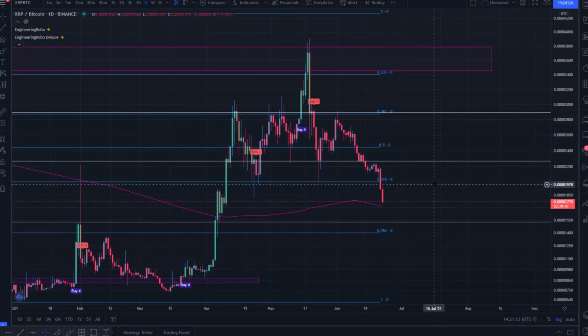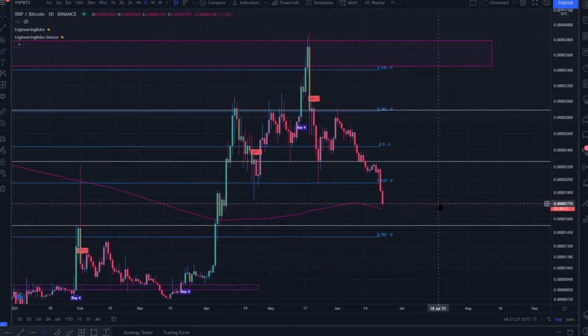The 0.618 Fibonacci line could have been very significant support. Now I do believe it is perhaps resistance. While we could bounce at this level, we appear to be approaching that 200 daily moving average against the price of Bitcoin chart. So that is a tad more bullish, in my opinion, giving us slightly more hope for the short term here.